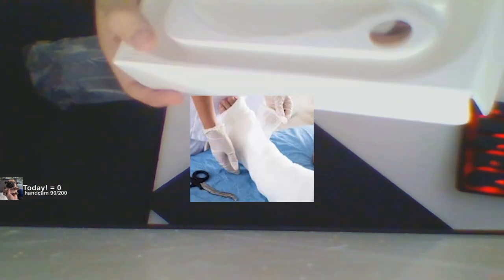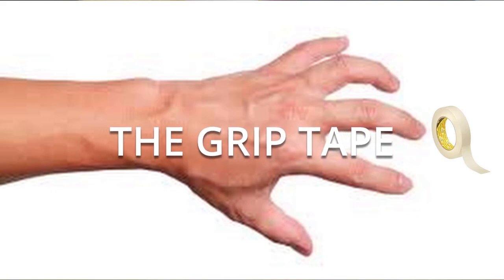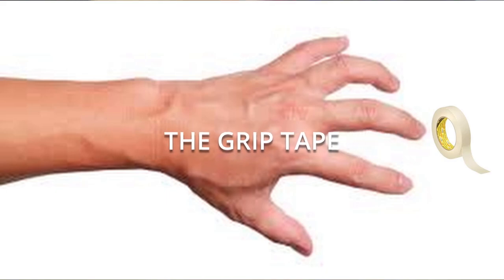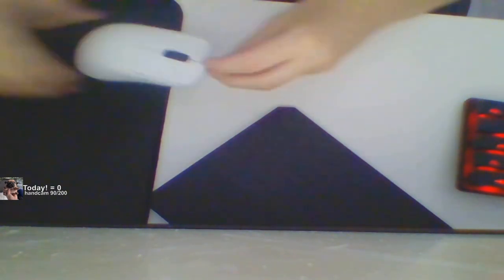It feels like cast material. If you guys ever broke a bone and had a cast, that's what it feels like. Okay, let me put this box to the side. Let's apply the grip tape. Grip tape, grip tape, grip tape, to this mouse, and then we'll do the software.